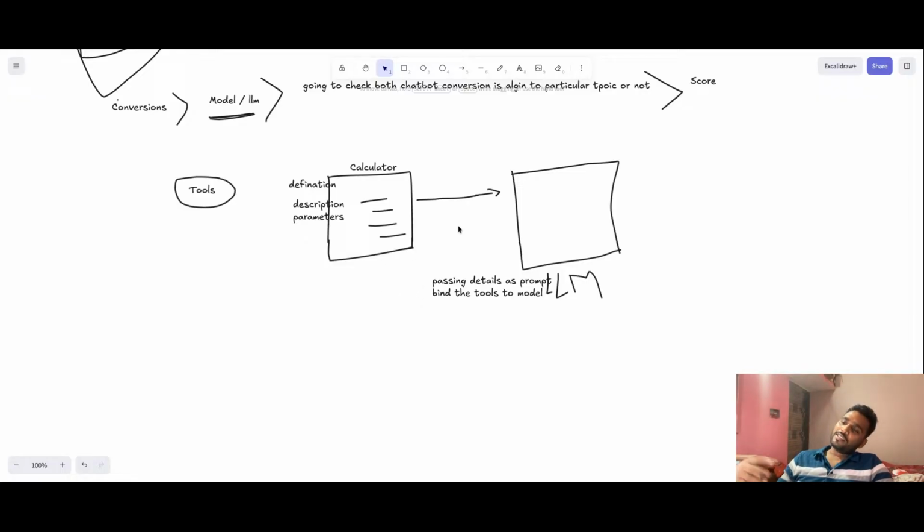When we pass the descriptions and definition to the LLM, then the LLM will understand what the tools can do. Is there any other way to do it? No, there is no option without passing details to the LLM. The LLM doesn't know what tools or functions you have already built. So that is what a tool is. With the help of a tool, we can access external systems.